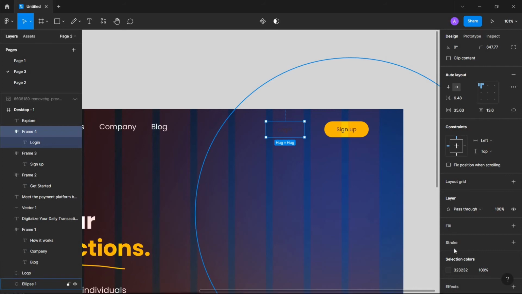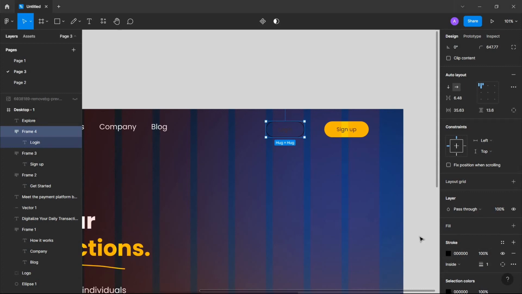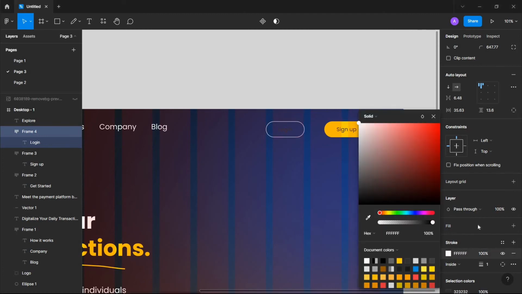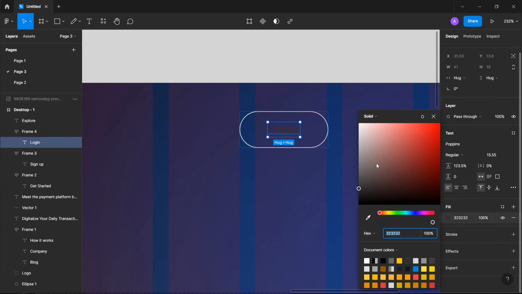Then I'm going to add a stroke to it. So by adding a stroke, I'm going to change the stroke color to white. Yes, and I'm going to reduce the stroke width to 0.7, and that's all. Then I'll come to the login text and change it to white also.